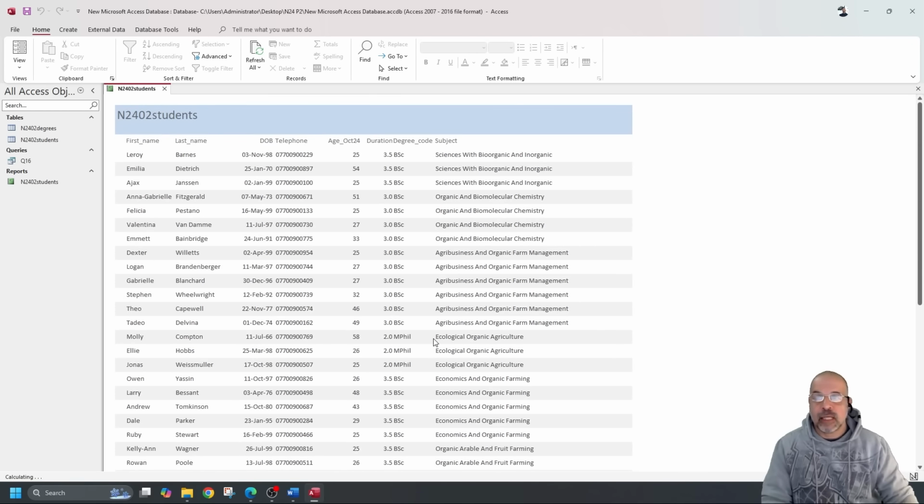Okay, all of that fits. So what's missing now? I've got a field missing. So how do I fix this? Well, there's a number of ways. The first method I'm going to show you now, we're going to finish this, and then I'm going to show you a second method of doing this.